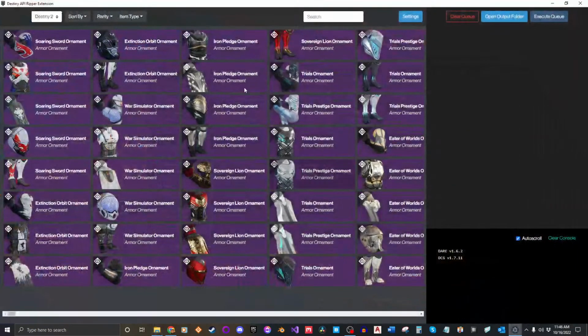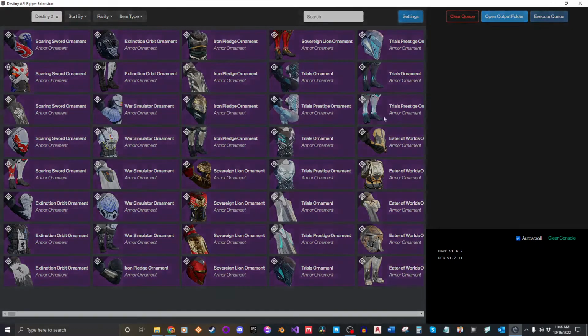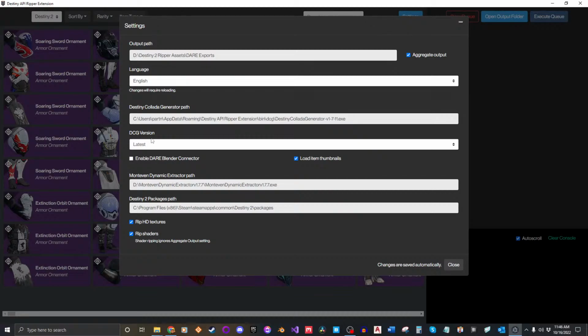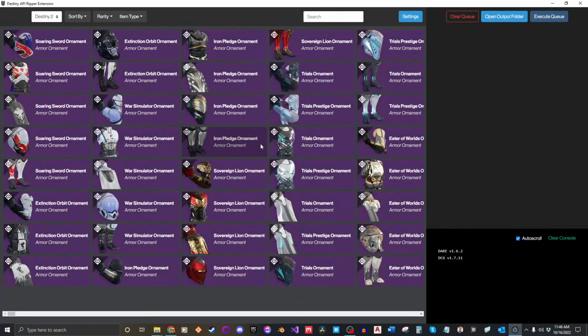So I already have open the Destiny API Ripper. Yet again, this information can be found in the Discord channel that I have linked for you. It's a very good application. You just have to do a couple settings to make sure that you rip HD textures from Destiny 2. Using this application absolutely does not ban you from Destiny. All it does is take the game data and convert it for you, and it makes a model and grabs textures from there as well. The textures have to be converted and all that stuff, but you don't have to worry about that because the program does that for you.